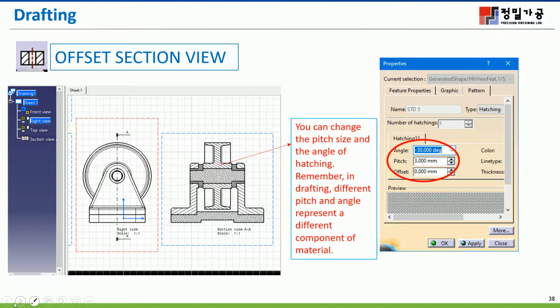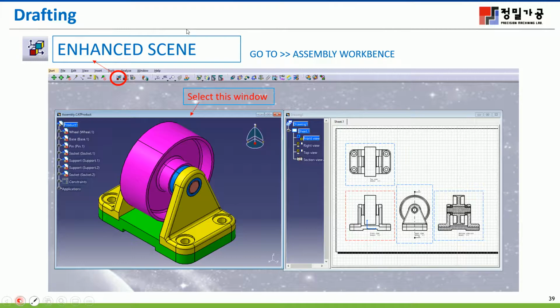So what is next? We want to create another view in here with a nice view. In here we use enhance skin.